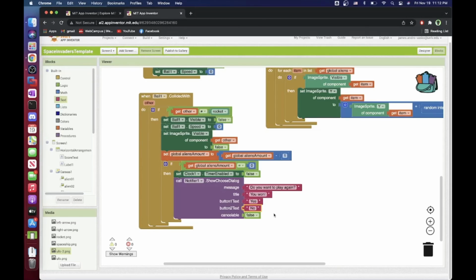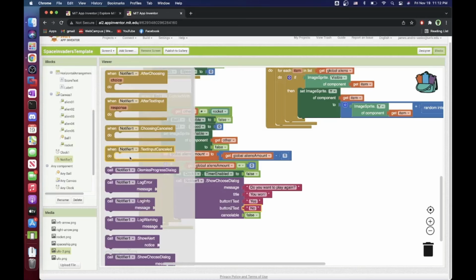So there we are. And of course, now you want to have a case to handle if they clicked yes or no. So I'm going to go ahead and go to my notifier and select, let's see, this one, after choosing.